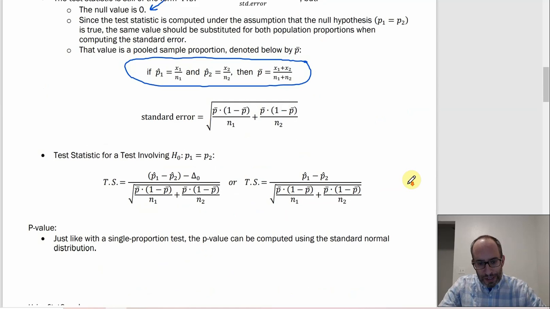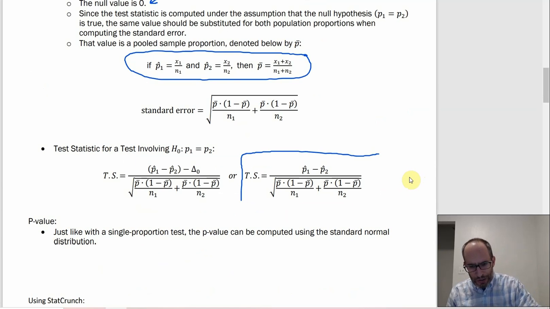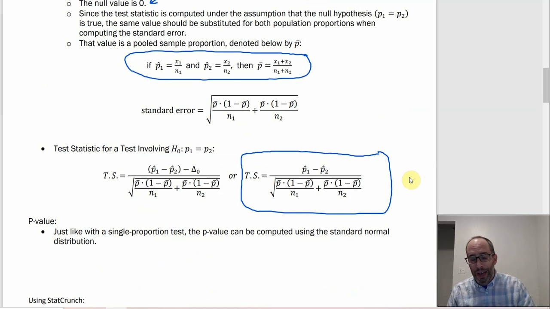All right, so then the test statistic, it looks like this. Usually I would say most people write it this way, and then it's just kind of understood that the numerator is P1 hat minus P2 hat, then minus 0, and the minus 0 is usually just left out. So that delta 0 right here, that's there really just to imply that it doesn't have to be 0. You could have something else, but realistically it's going to be 0. So delta 0, like the delta just, as I guess an abbreviation for change or difference. Usually that's going to be 0. I mean, you could use other stuff though, so I did kind of generalize that rather than just writing it as a 0.